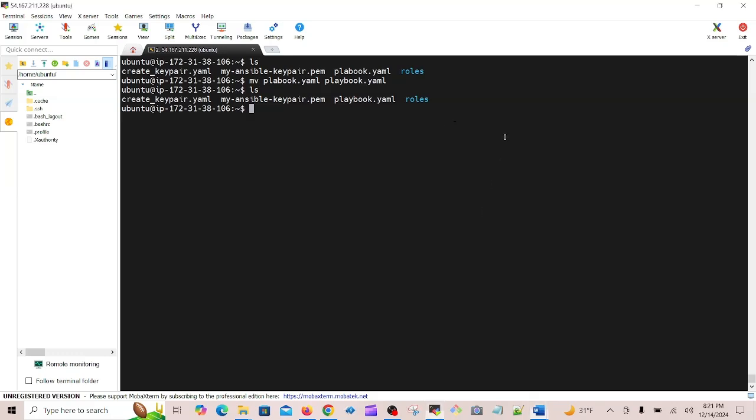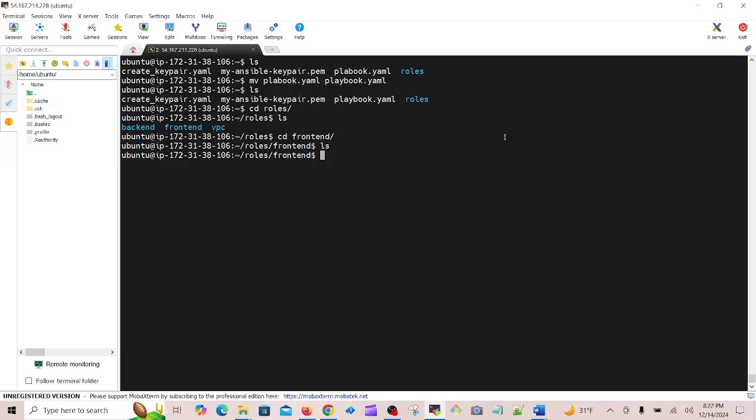Okay, for front end and back end, I have to make the tasks directory. So I have to go first to roles, right? Inside roles, ls, front end and back end. I have to go first to front end. Let's go to front end. ls, inside is nothing, right? mkdir tasks.